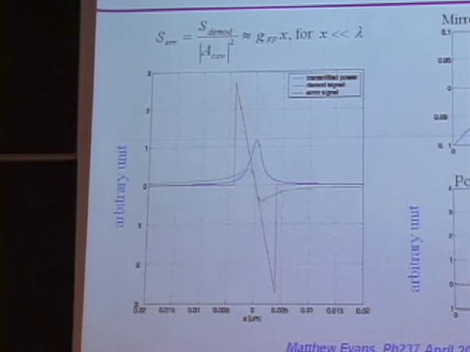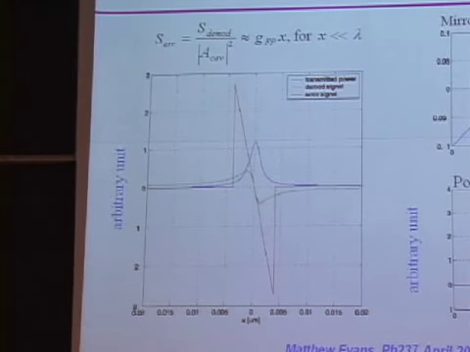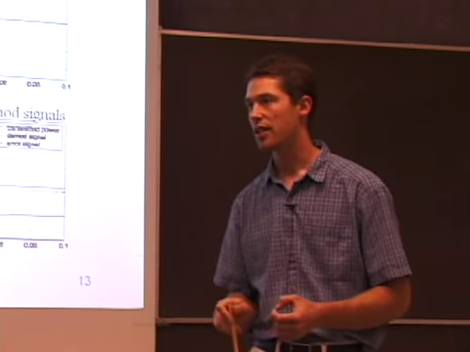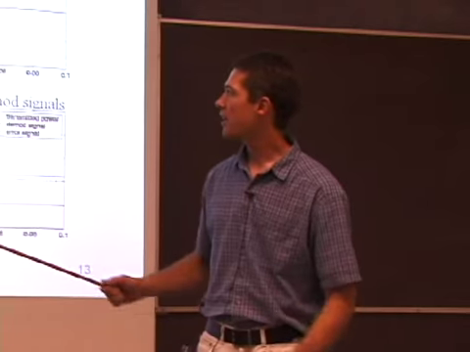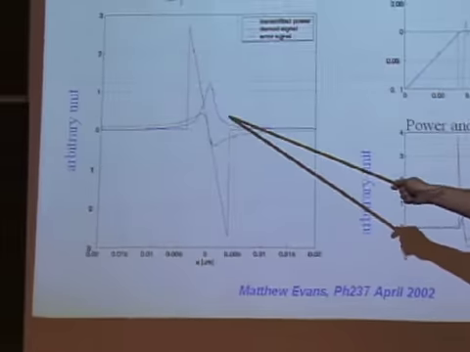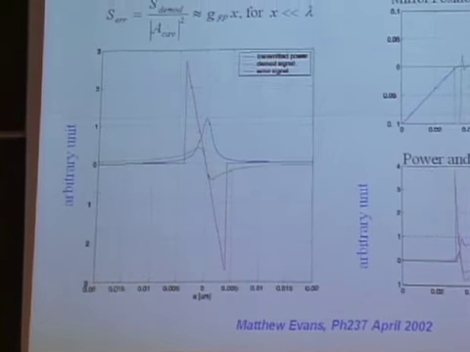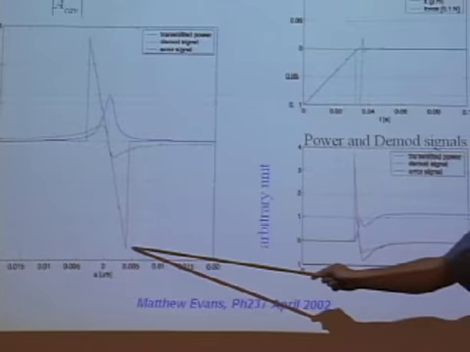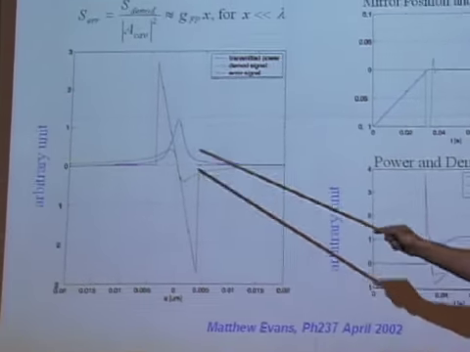So how do you measure the power in the cavity? You look at what's leaking through the end mirror. It's not a perfect reflector, so a little bit of light comes leaking through. You measure that, and it's just proportional to the power that's circulating. And then if you take the green curve and divide it by that power you're measuring, which is the blue curve, or something proportional to it, you end up with the red curve. So this gives you this nice broad linear region for your linear controller.